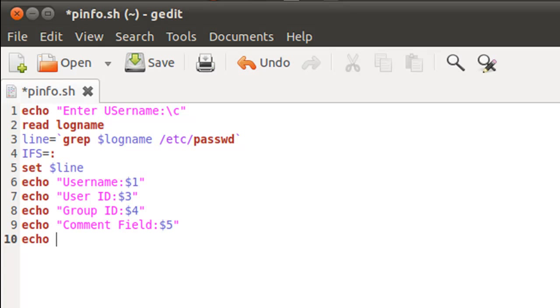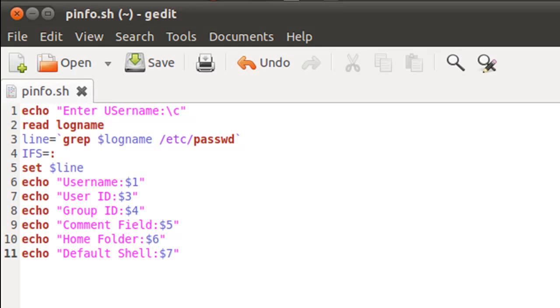The next field is the field for the home folder, and since it's the sixth field, its value must have been stored in the sixth positional parameter, so $6. And the last field is the field for the default shell, and it's the seventh field, and its value must be in $7. So there you go.